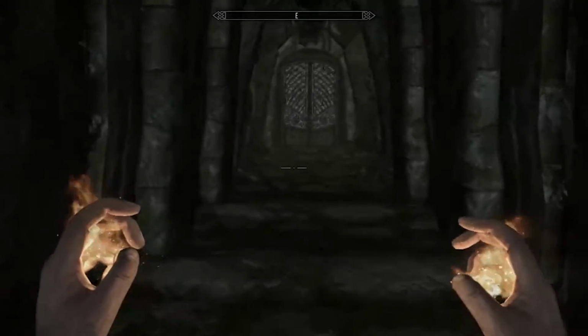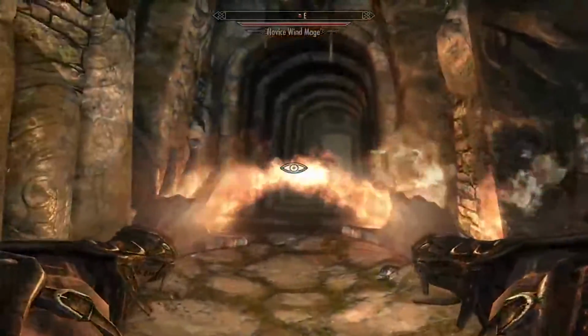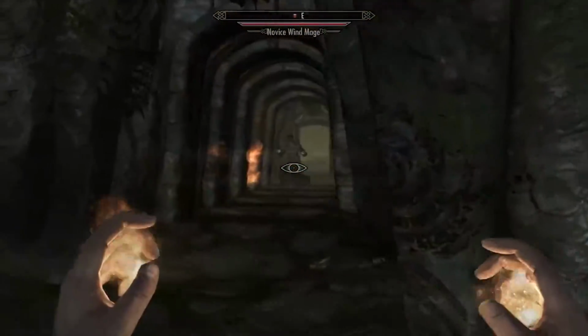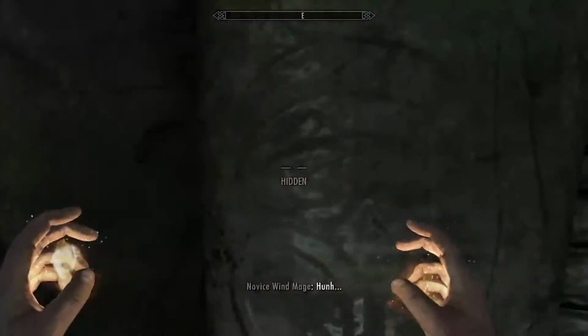The next major encounter is with two powerful mages after a trap, and if the player does not turn off this trap, they are caught between a rock and a hard place. They can also bait the mages through the trap and use it to help deal with them.